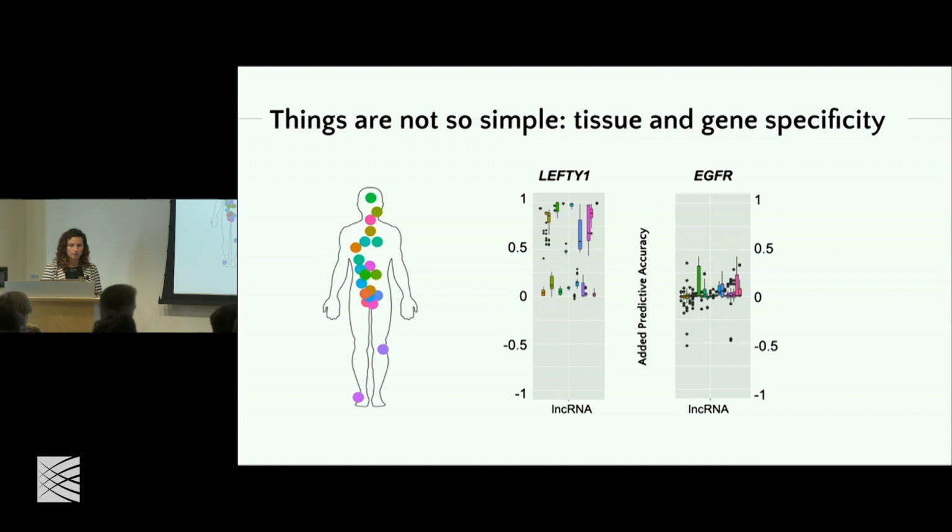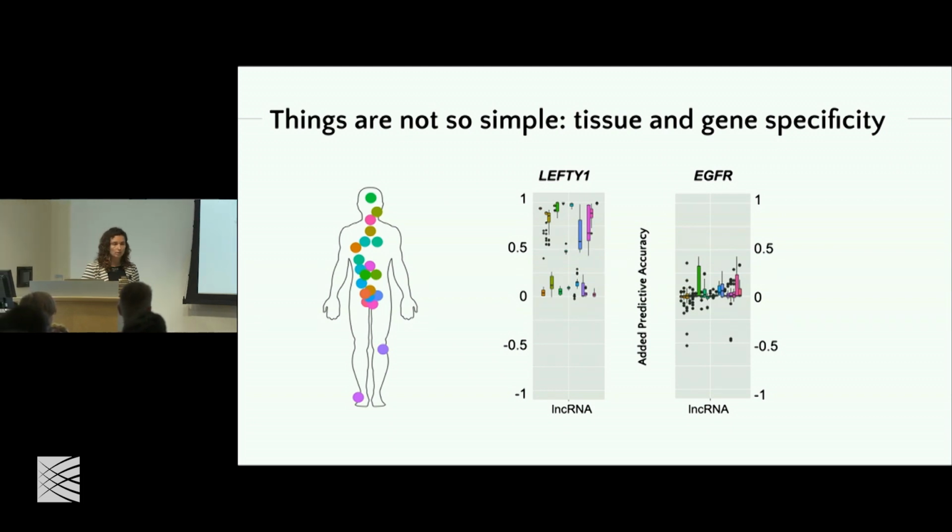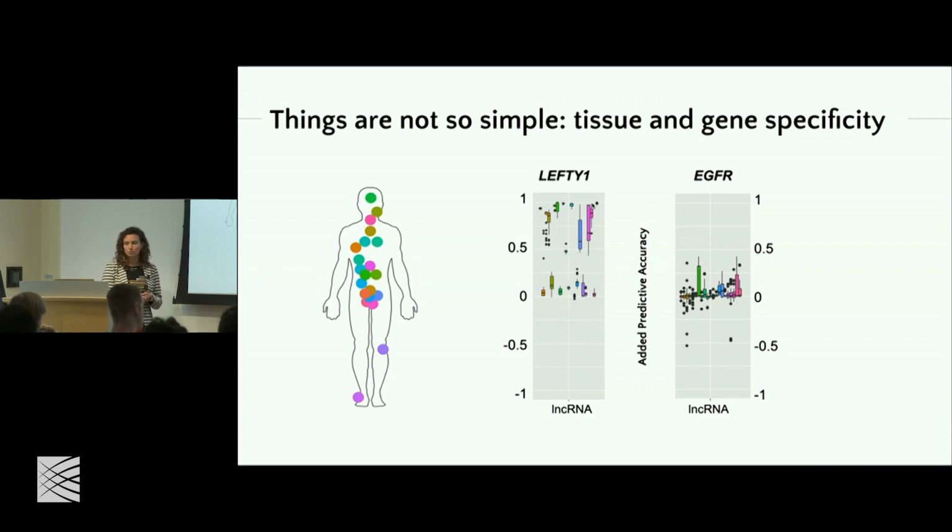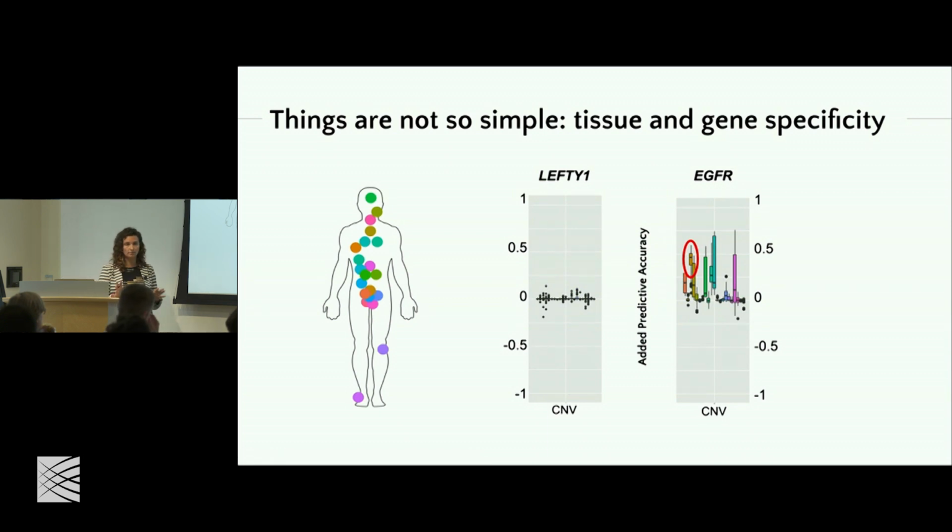Going further with the LEFTY1 and EGFR comparison, it turns out that LEFTY1 is primarily regulated by lncRNAs, right? Whereas EGFR, not so much. You can see that there is a large variance around the models. In some of the tissues and some of the models, it definitely contributed more than others. But it is a very striking difference in how these two different types of regulators are contributing to the regulation of these genes. And finally, the CNVs, right? In EGFR, CNVs are certainly a known biomarker. In LEFTY1, the CNVs are quite silent. So this gives us a sense of just how differently these regulator types weigh into the regulation of the genes.